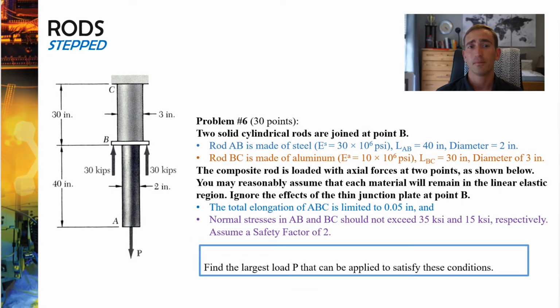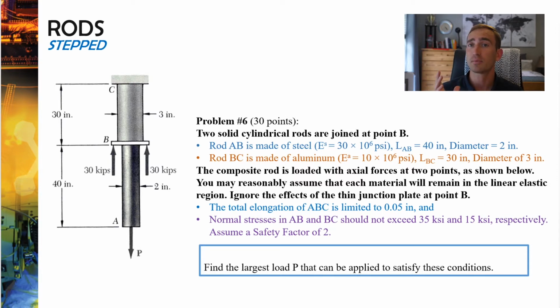Let's take a look at this problem, which is just another stepped rod problem. And here we've got rod ABC. We're told it's 2 rods, one of steel and one of aluminum, and we're given some conditions at the bottom related to total elongation and normal stresses. The interesting wrinkle in this problem is that the bar is not horizontal, but it's now vertical, and that we're not actually given all the applied loads. So in this particular question, we're asked to solve for the maximum applied force that can be given to this system while satisfying all the conditions that are laid out.